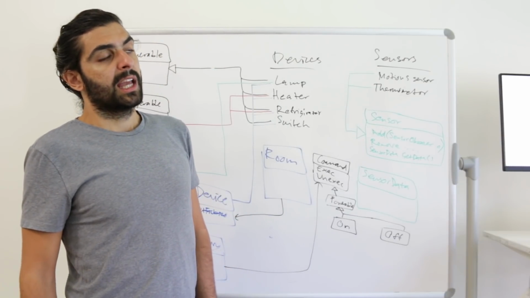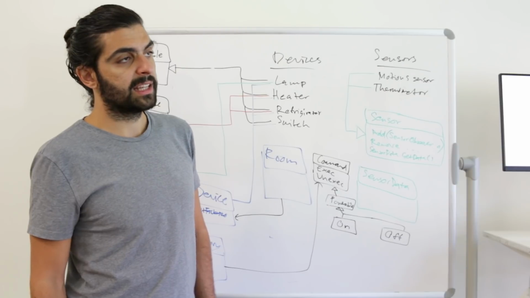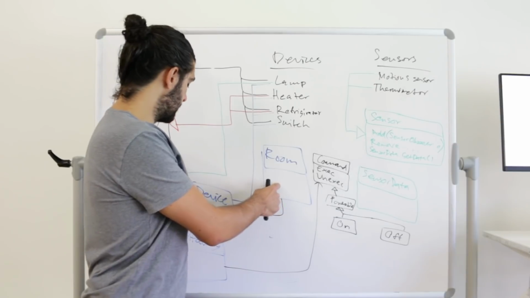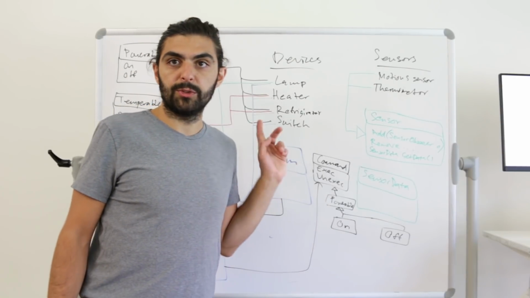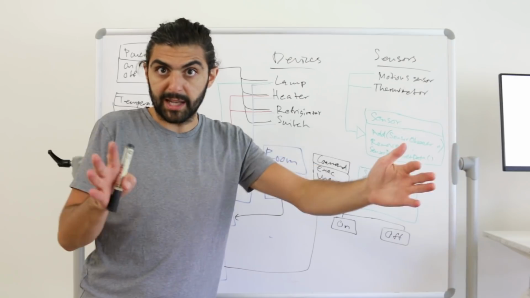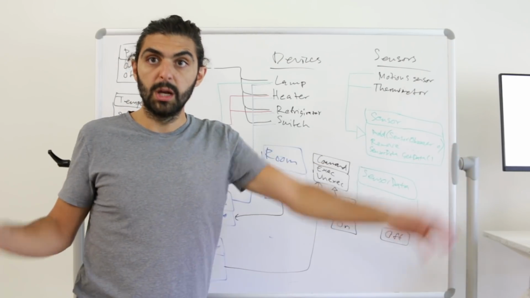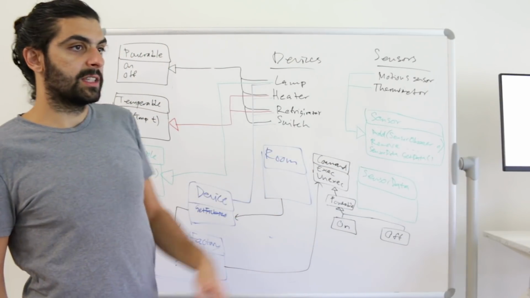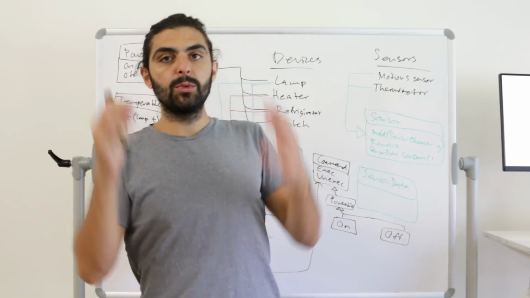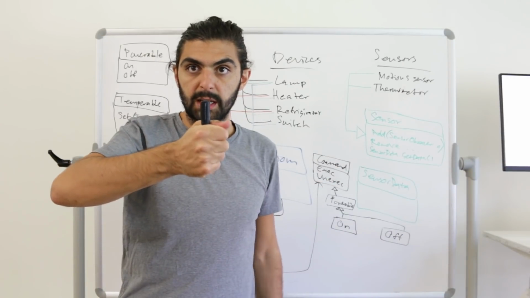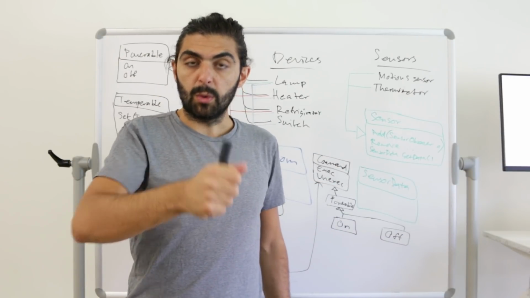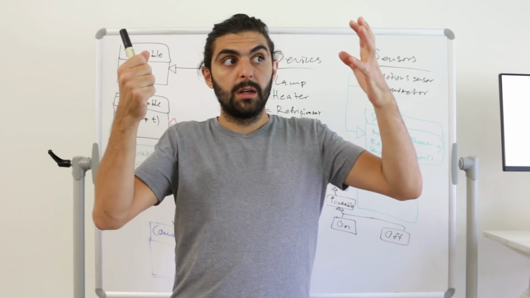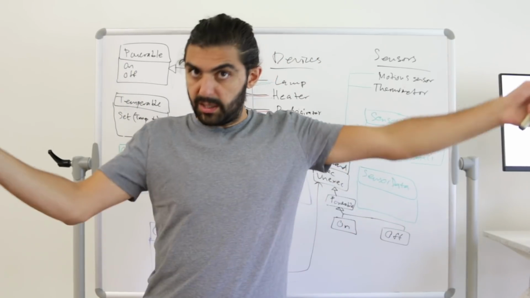So then it's a question, well, what does that mean? Is the set of commands that are sendable to the room the union of all commands sendable to all devices within the room, or is it the intersection of all the commands? So in other words, if you have a room of lights and one refrigerator, can you send refrigerator commands to that room, or can you only send the things that are common between refrigerators and lamps, such as, for example, powerable, so on off? Probably its union makes sense, right?